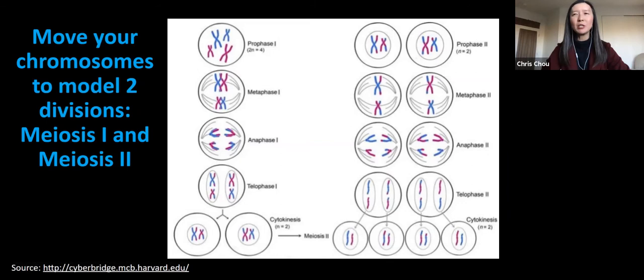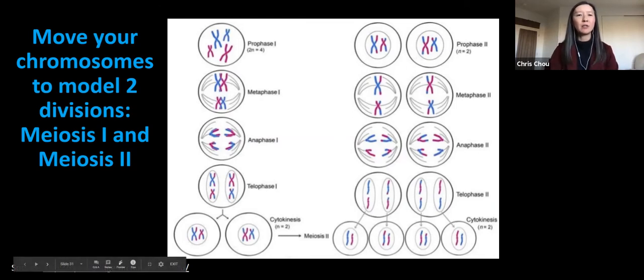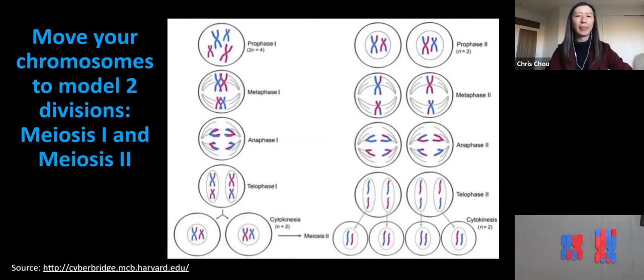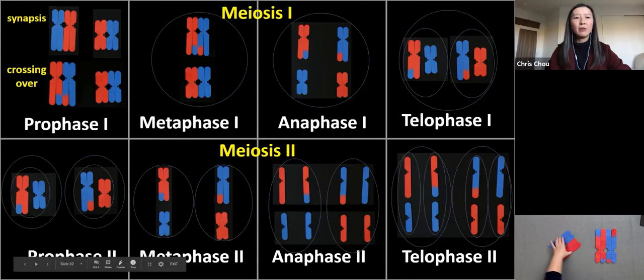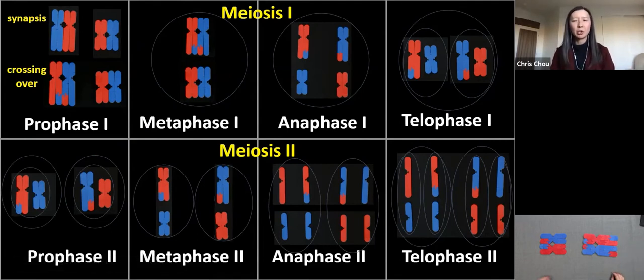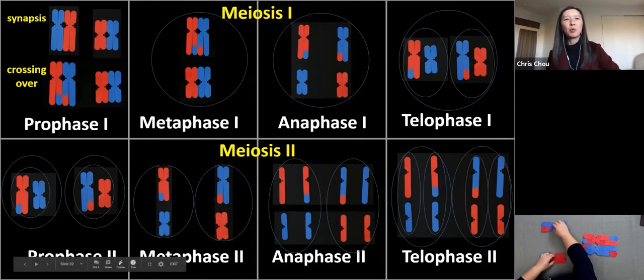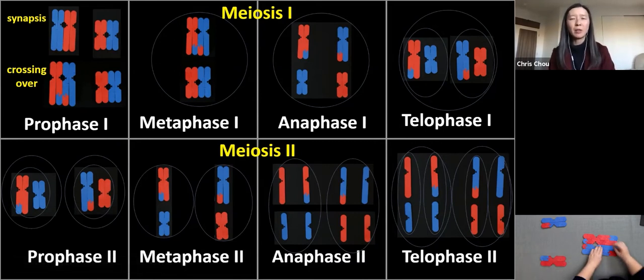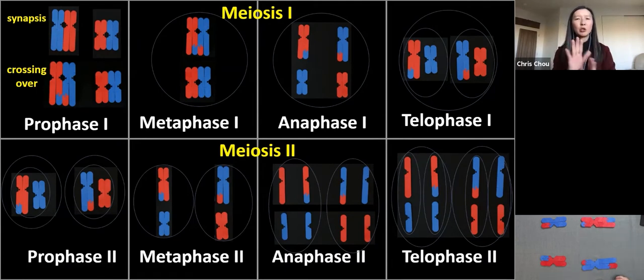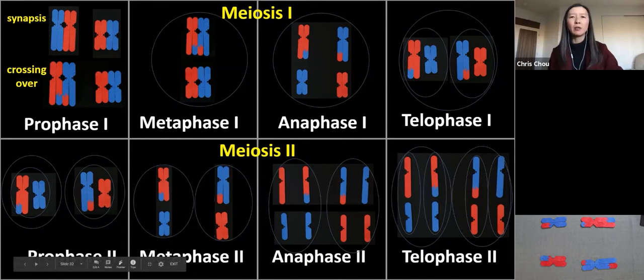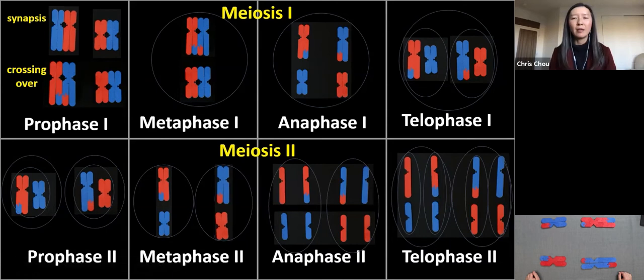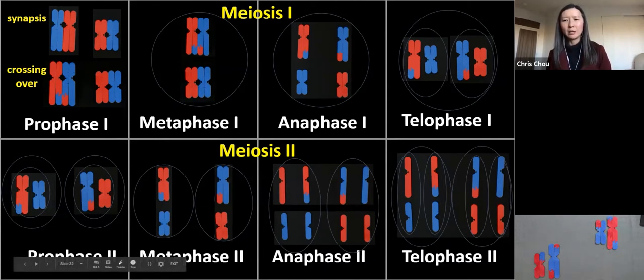Okay, so moving on, I want you to show crossing over and then continue on and demonstrate the two cell divisions, meiosis 1 and meiosis 2. So as you go through the two different divisions, meiosis 1 and meiosis 2, you can see that in metaphase 1, you have the independent assortment happening there. And so between maternal and paternal chromosomes pairing up at the equator, there's different ways that you can pair them up right there. And then already at telophase 1, you have half the number of chromosomes, 2 instead of 4. And as you continue on, you end up with 4 different daughter cells in telophase 2.